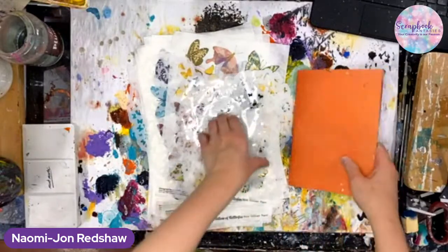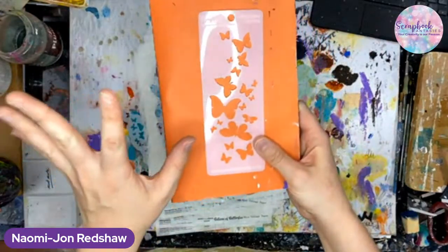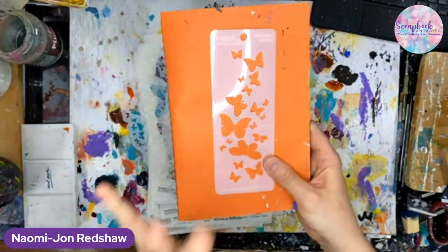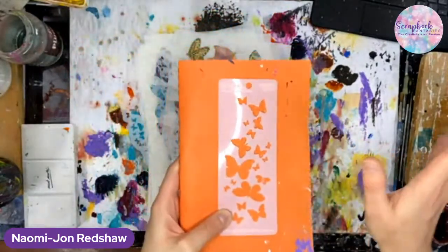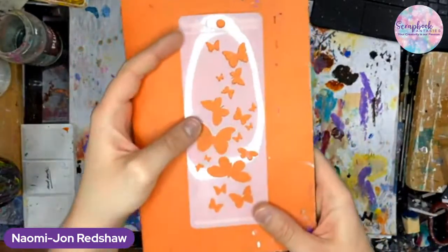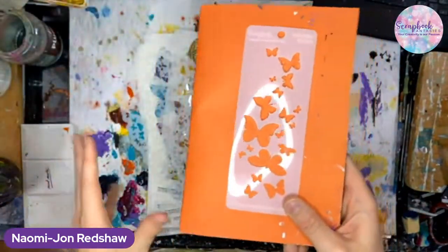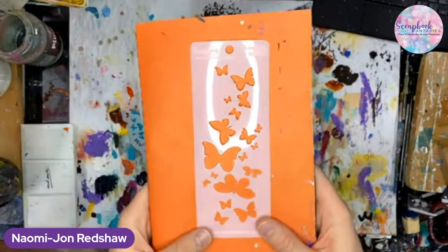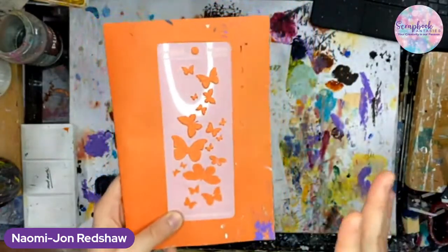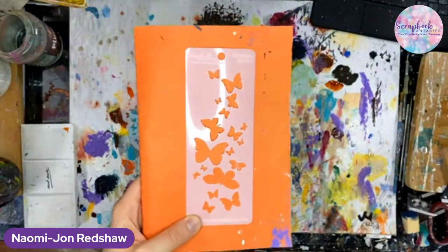Now, these stencils are probably going to be best if I have a backing sheet. So let me just, we'll do the orange maybe. Now, I don't have a scribe, so I cannot put the links in, but they are on the What's New tab in our online store. So first off, we have a border stencil. I haven't chosen my stencil or my rice paper, but I definitely have the stamp chosen for tonight. If any of you have a preference of which stencil you would want to use for tonight's class, just put it in the comments and we will see what we can do.